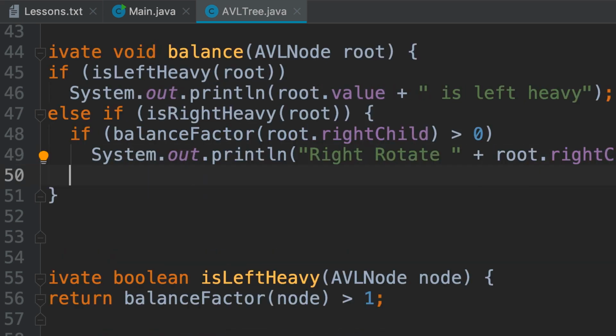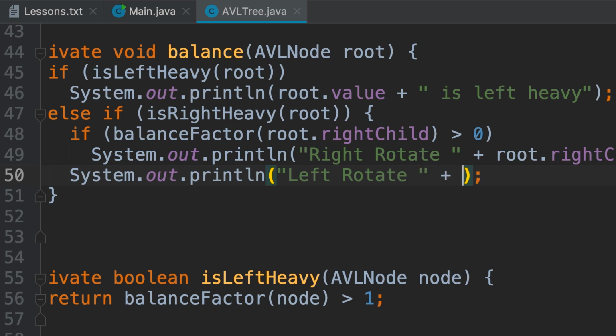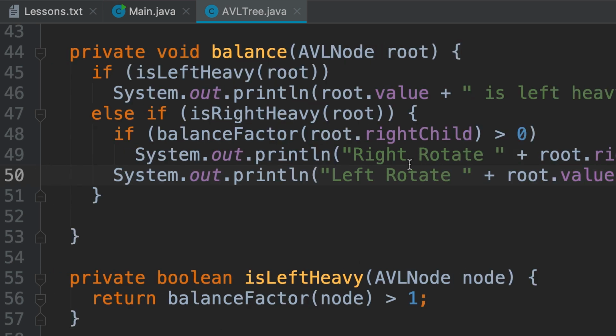Okay. Now, because our root is right heavy, we should always perform a left rotation on the root node. So here we print left rotate plus root.value. That's it.